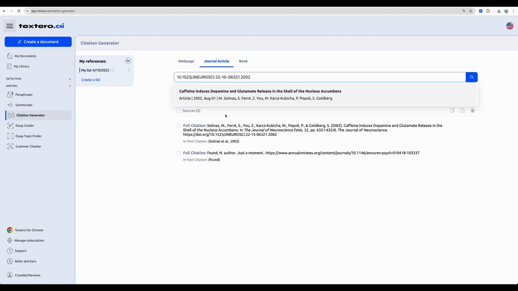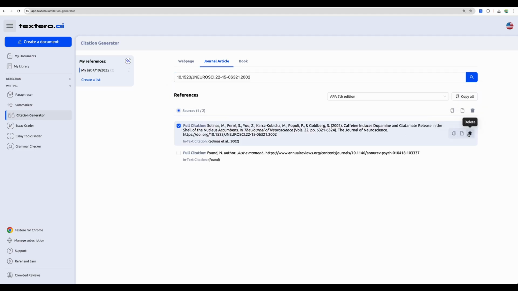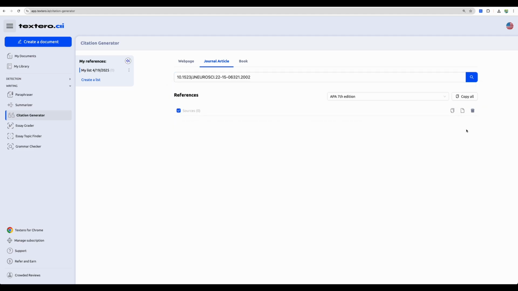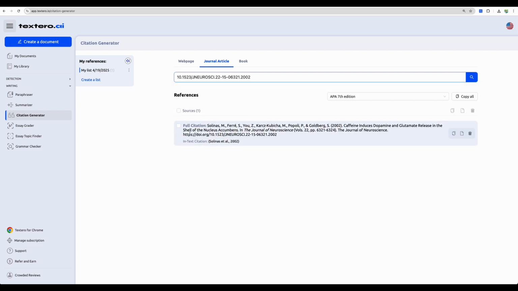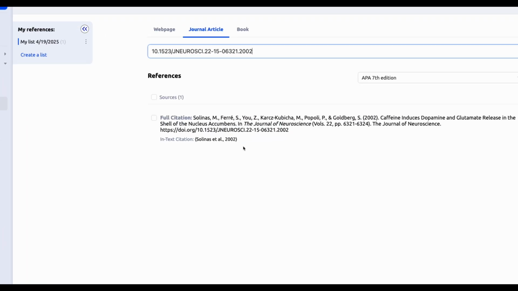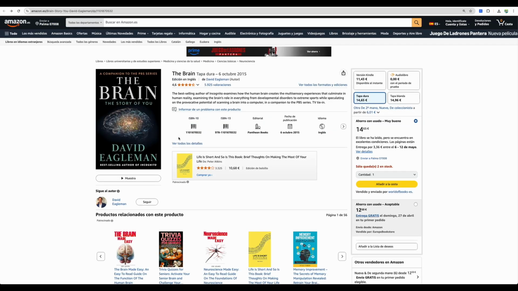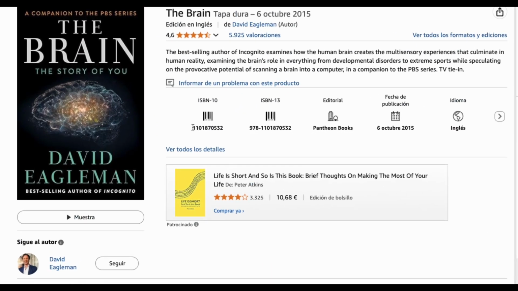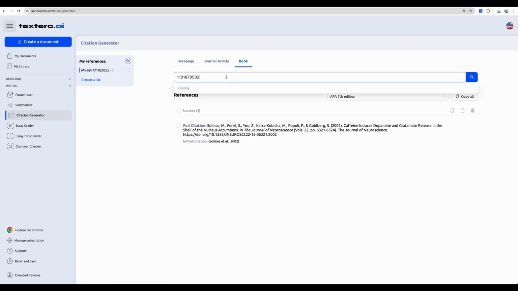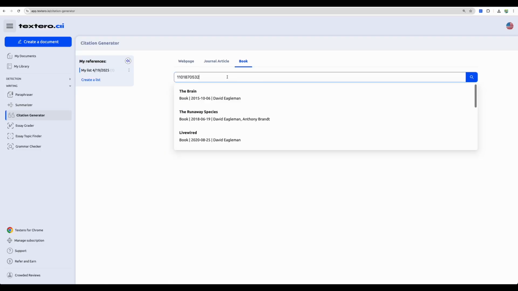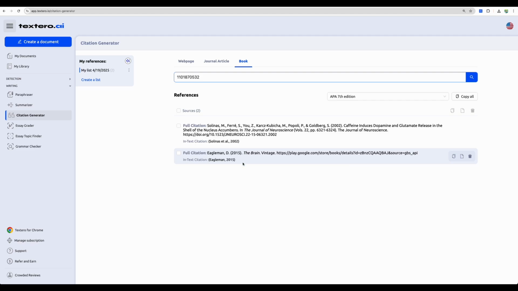Actually, I have that here already. Let's delete all of that and add it one more time. Yeah. So this is a much nicer looking citation. As well, you can refer a book. For that, you will need an ISBN number. You can copy that, paste it here, and you can add another citation source.